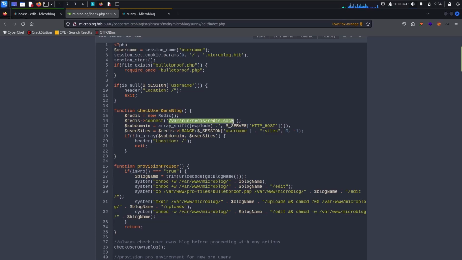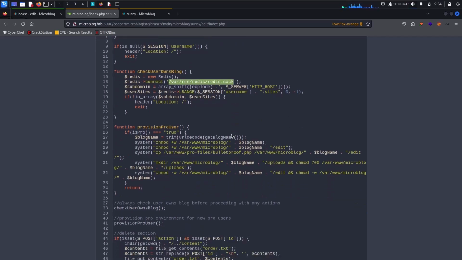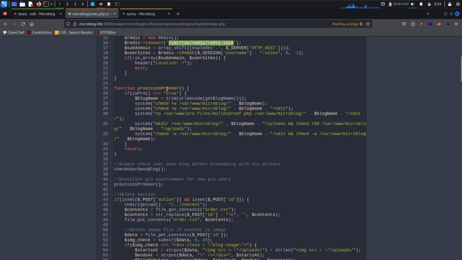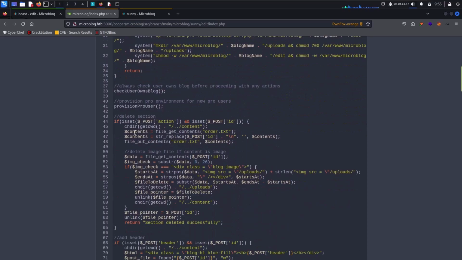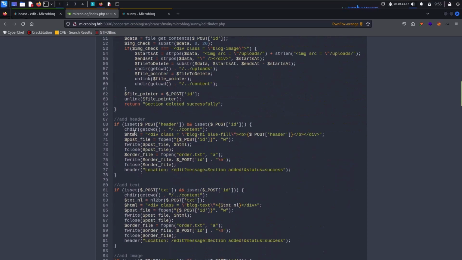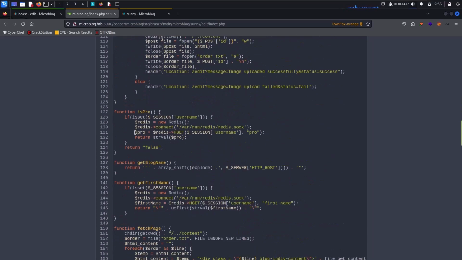So there is, it's connecting to the Redis host. Okay. Provisions pro user, is pro true. So there must be is pro somewhere here. Is pro. There's a username in Redis, and it's getting is pro from here.